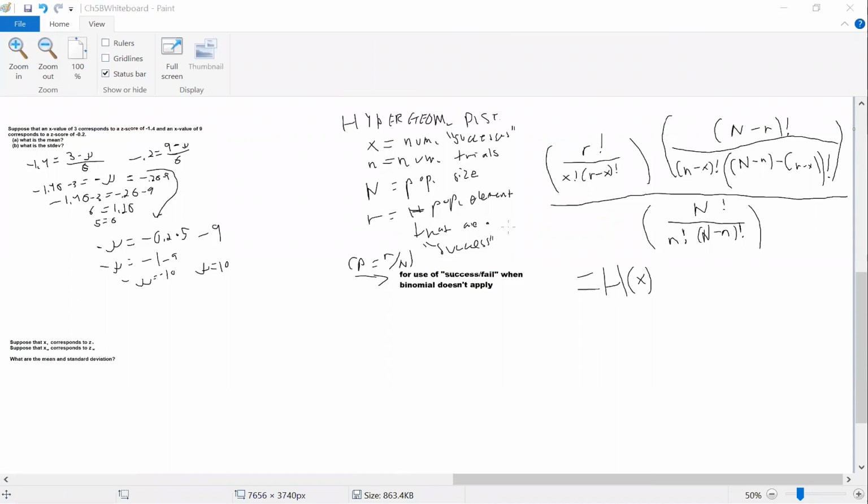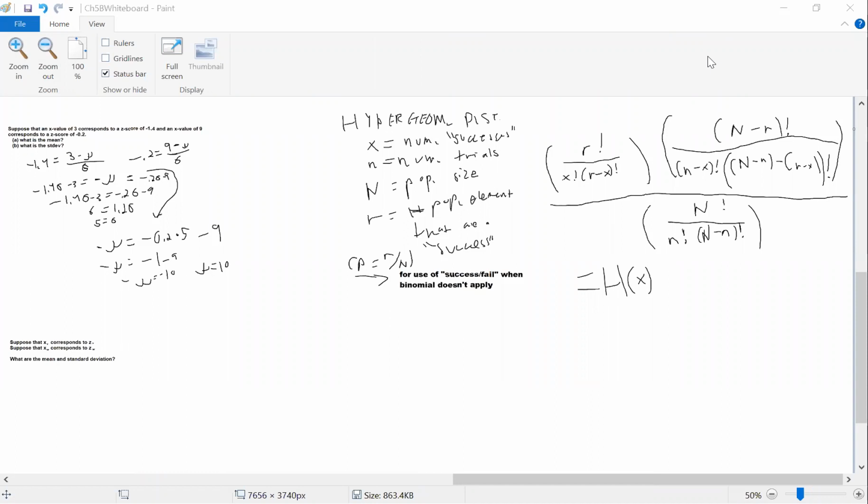Yeah. I'm sure y'all are very glad that you get to have a formula sheet. There is no way in hell I'd make you memorize this. That's just sadism. Yes. You're going to have a hypergeometric part on the night. It's only going to be one part. It's going to be on there.